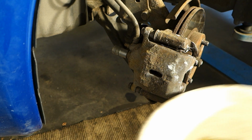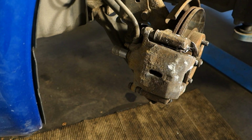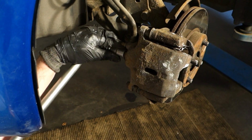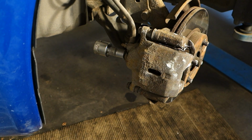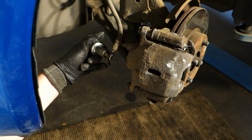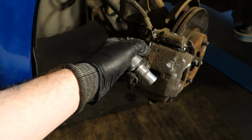Because brake fluid is coming out, I need a canister, because this brake fluid is harmful. Then I take my socket and I open that bolt. Now it opens, and then I rotate, and now this brake fluid starts to drop on the ground. Now this bolt opens, and in that position brake fluid comes out.